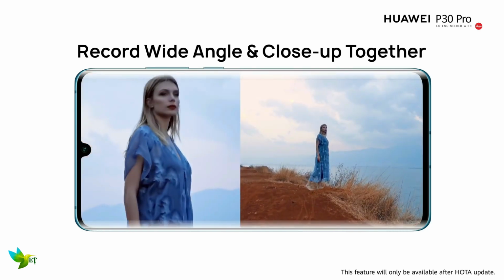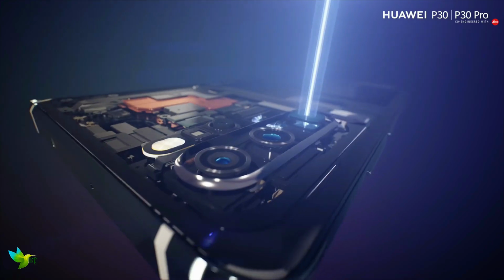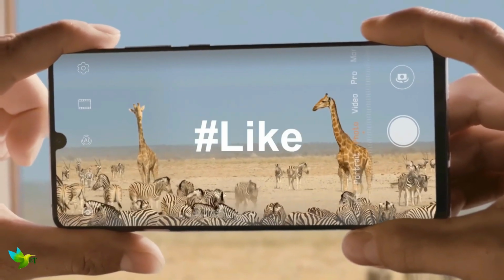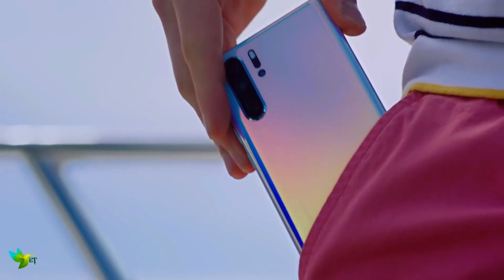The Huawei P30 Pro's standout feature is its camera setup. It's the feature Huawei is marketing the phone around, and for good reason, as a camera phone it's excellent. On the rear, you will find a quad camera array comprising a 40MP main sensor, 8MP telephoto camera, 20MP ultra-wide-angle lens and time-of-flight depth sensing camera.